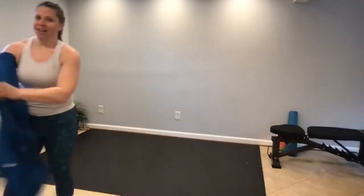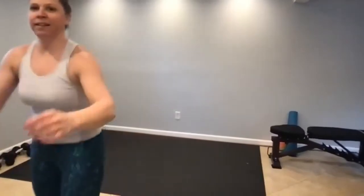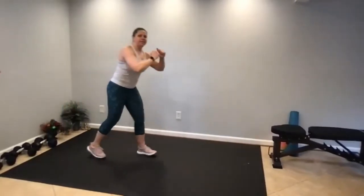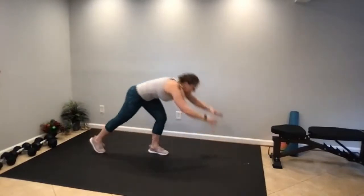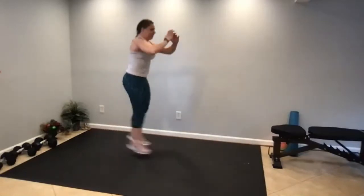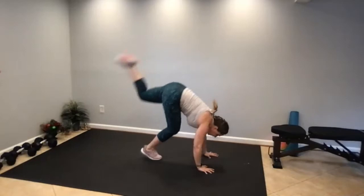When the three minutes are up, you can either have a 40-second rest or hold a plank for 40 seconds — your choice. Okay, timer started. It's that lunge and kick 12 times, or hands to the floor, kick and switch. Count your reps on your own — 12 for 12 months in a year. We made it to December, we're going to make it to December on these lunge kicks as well.